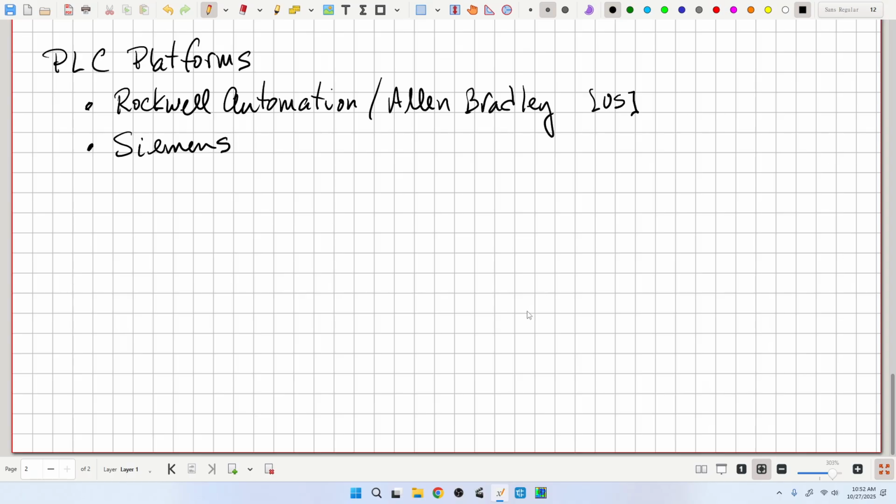So instead, we're going to work with a simple PLC that can use freely available software, okay, and also has a relatively modest cost. And this will be just fine for what we're going to do in this course, which is an introductory course, where we're not going to need a really powerful PLC, and we're not going to need a lot of optimization and checking, debugging features and things that you would get in some of these large commercial platforms.